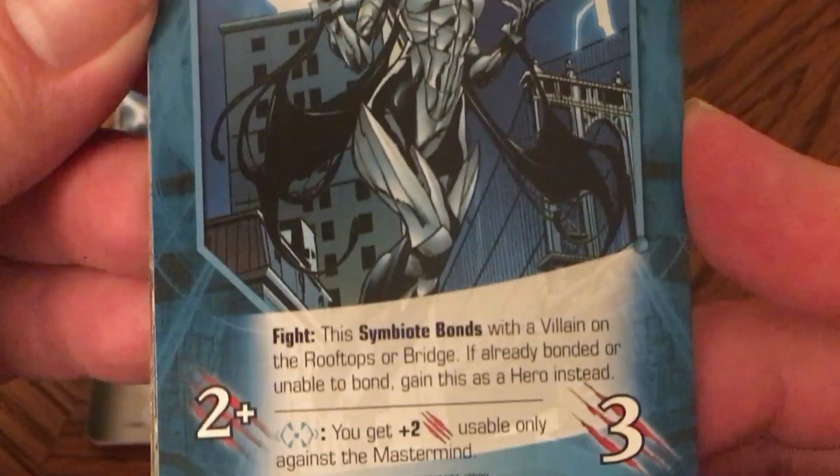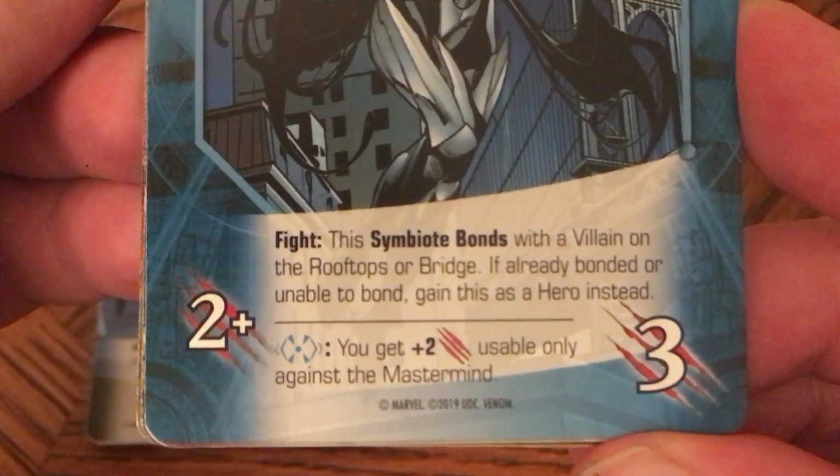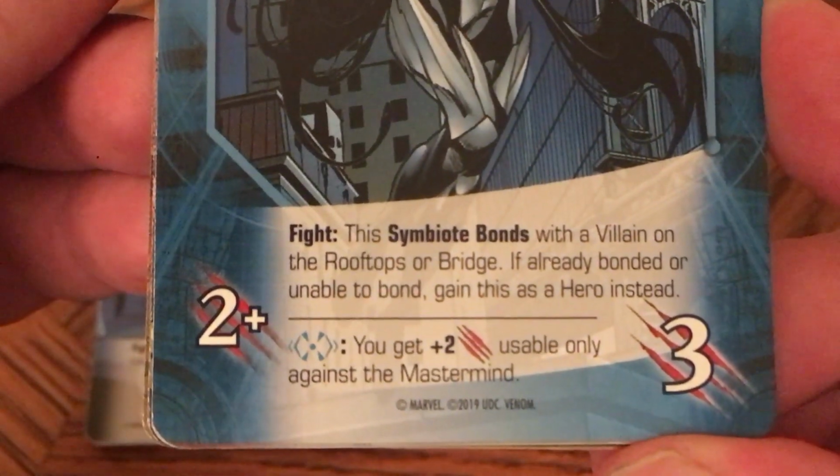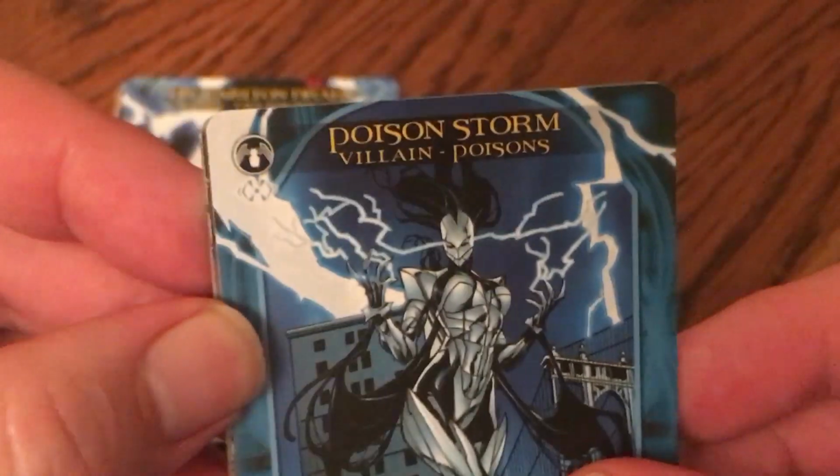Poison Storm. Fight. The symbiote bonds with a villain on the rooftops or bridge. If already bonded or unable to bond, gain this as a hero instead. And you get that ability there. Again, as a hero.